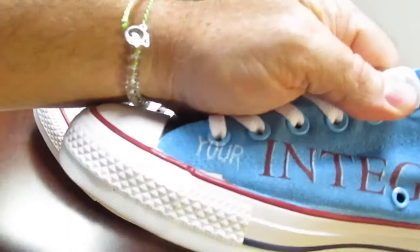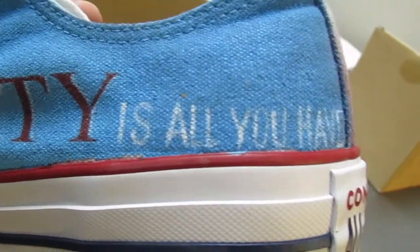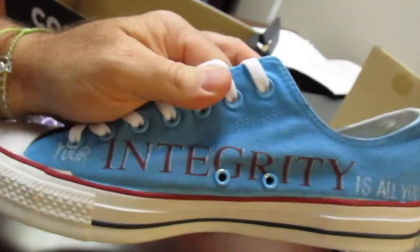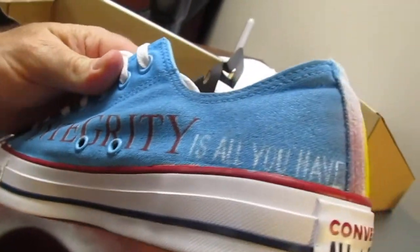And then some of the other things that he put on here, one of the things I've tried to really impress on our boys is the value of their integrity and their character. And I've often said to them, as they're in tough situations and have to make decisions or think about how they're going to behave or respond to something, that your integrity is all you have. And I believe that's true. I believe that after everything's been said and done, your actions might be critiqued, but it's your integrity that is how people see you. And if you're a man of integrity, it becomes clear. And so I've tried to really impress that on our boys, that they be men of integrity. And so I've said to them many a time, your integrity is all you have.